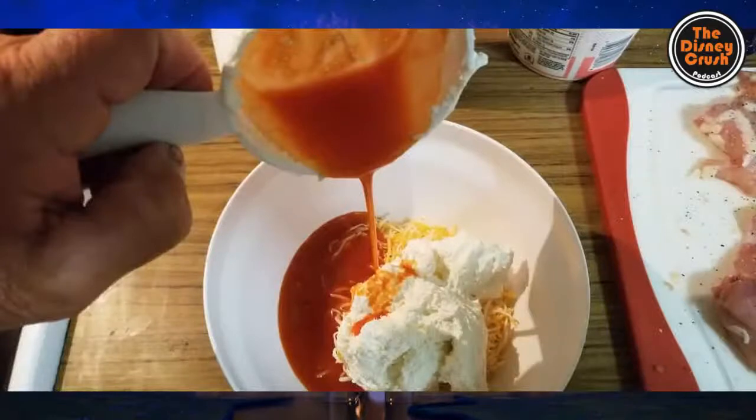Yeah. See, I'm not as good as Joy, but it wasn't filmed. I just took pictures. But yeah, I tried to show exactly how you do it, what went into it. The cream cheese and the cheese and the buffalo sauce. And it was really good.